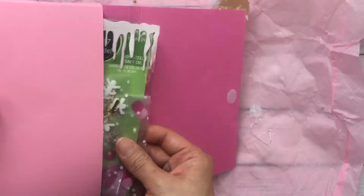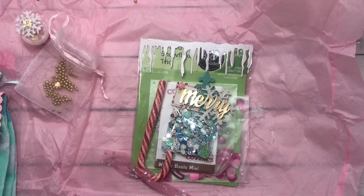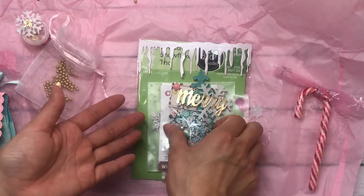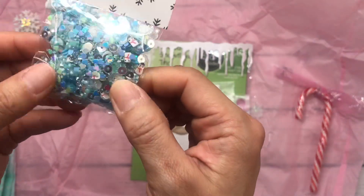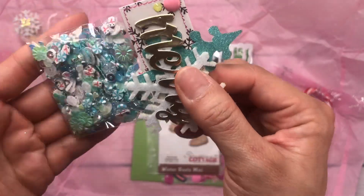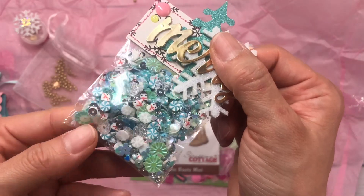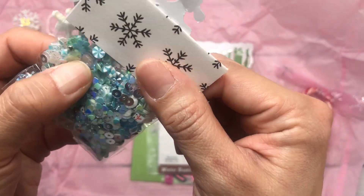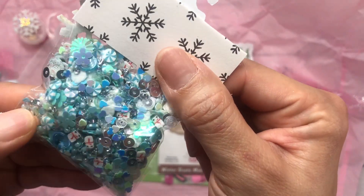I'm so excited. This is so cute. So she gifted a little candy cane. Some sequins mix - I saw her mixing them. It's like no better joy than watching someone mix beautiful sequins. These are so pretty. All the little goody goods in here - snowmail. We got some peppermints. She even threw in some little baubles. Love them. Little seed beads, so pretty.